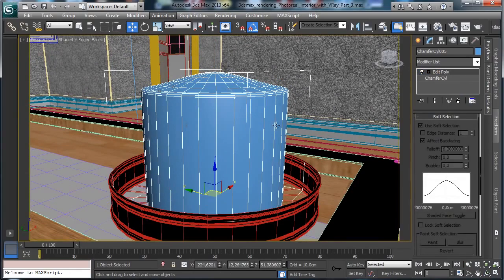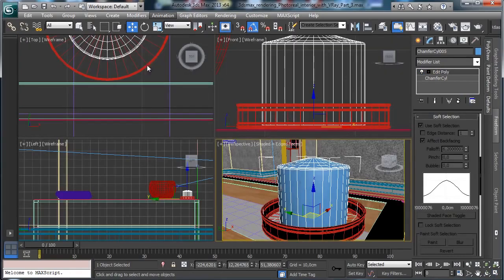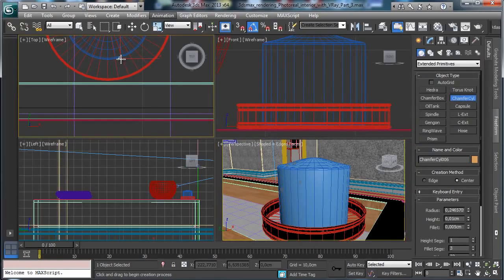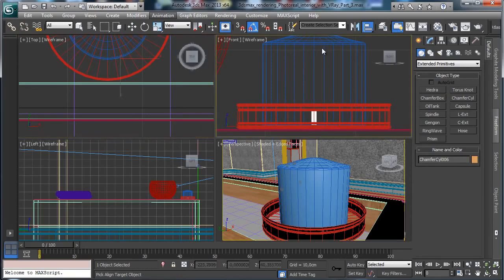Okay, and then we put something inside, so we can use again chamfer cylinder, something really little. This one can stay in the middle of the candle.